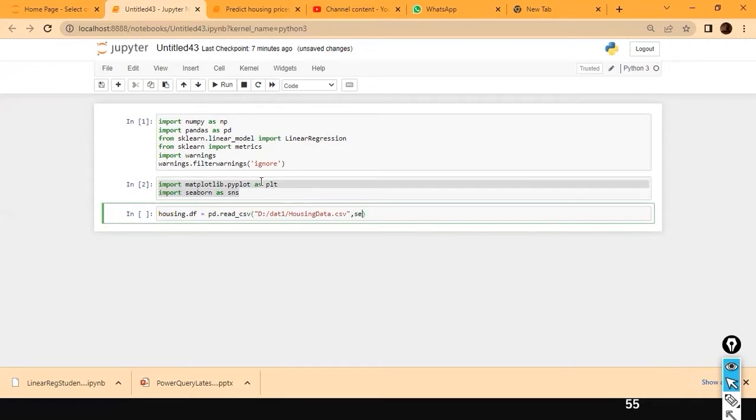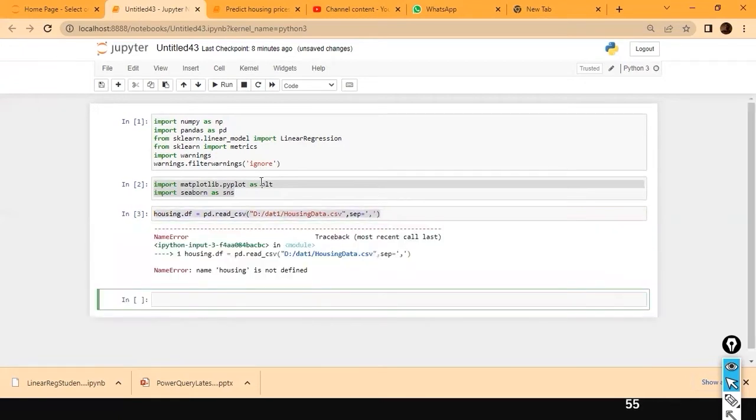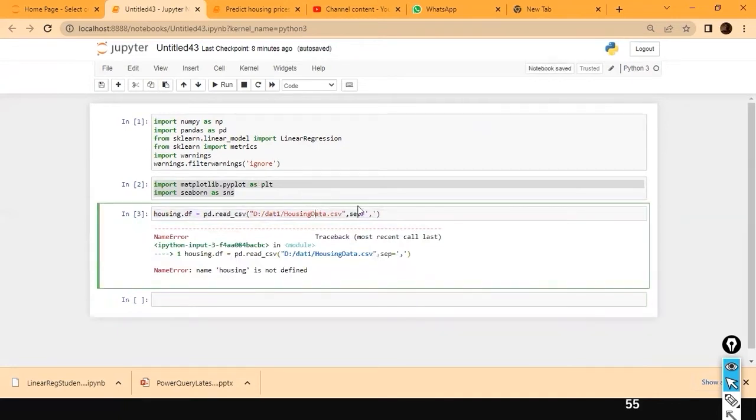Separator equivalent to, D colon, okay, here housing df.